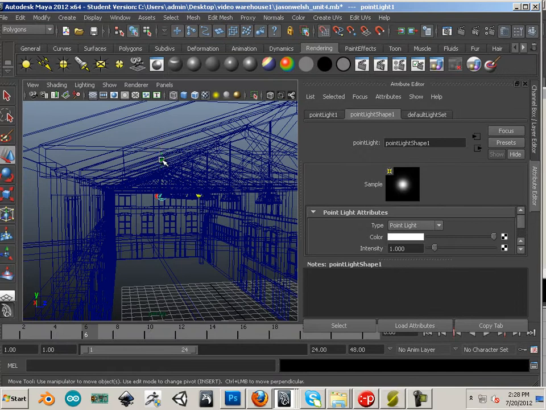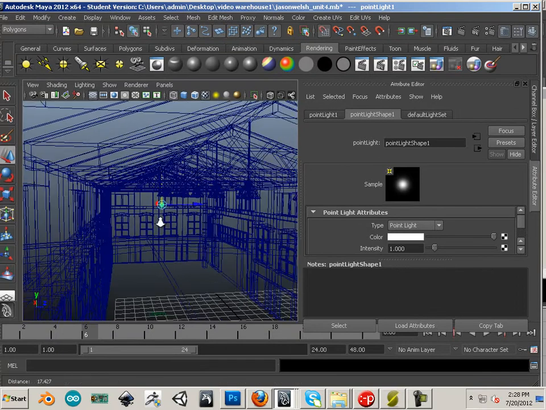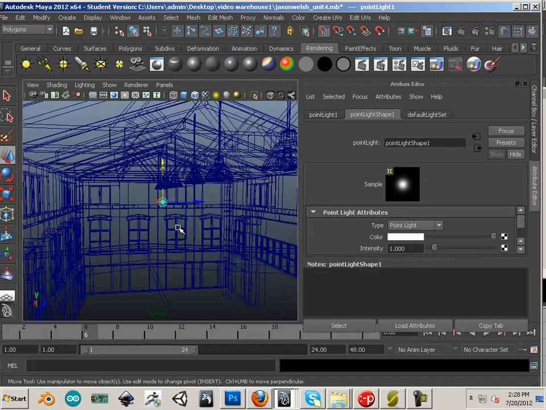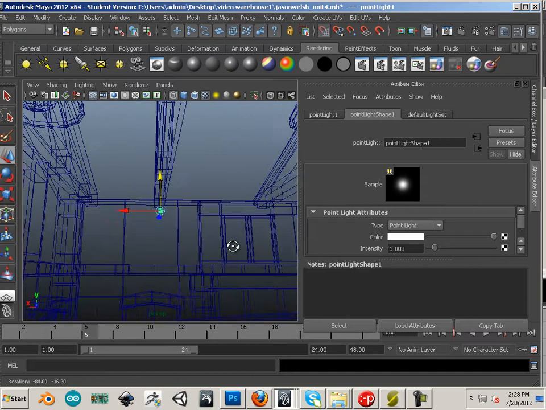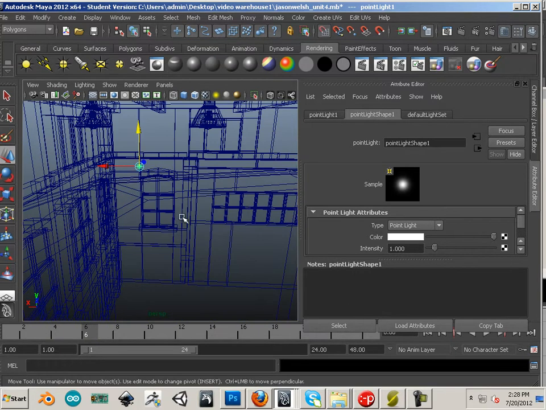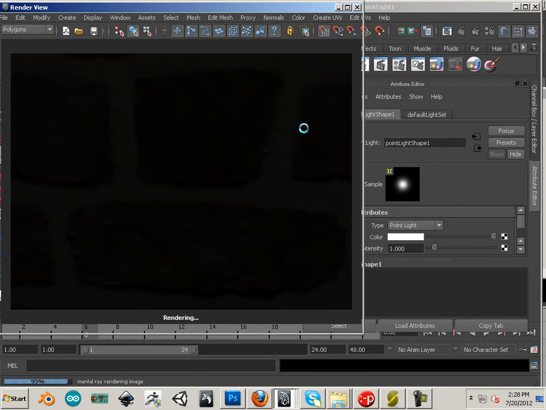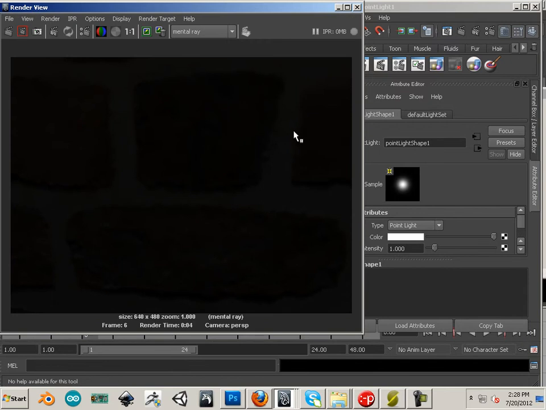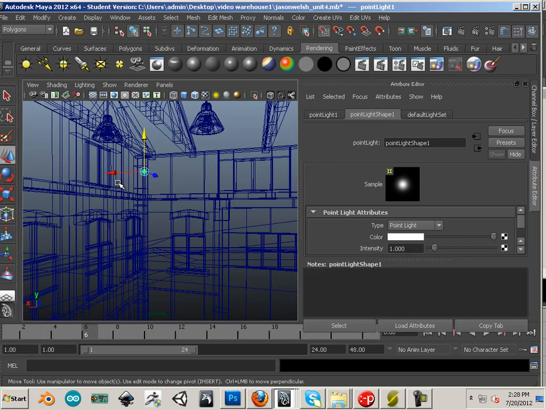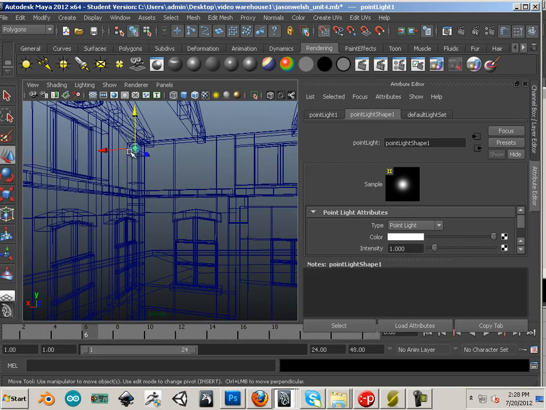Okay, drop that down. F on the keyboard will go right where that light's at. And I'll go ahead and render out that one little area with that light in there. Okay, that light's really, really weak. Either that or it's not a light at all. So this is a point light.